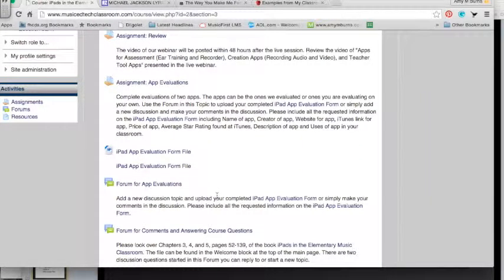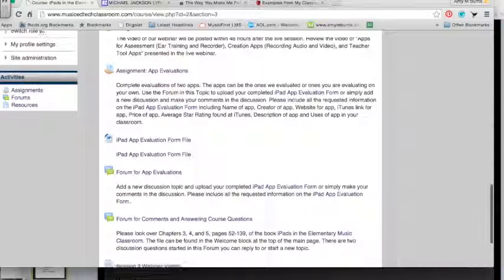And the lesson plan is a lesson where you are using one of the iPad apps as a tool, remember, not as a learning outcome, to help with some item that you have been teaching but haven't felt successful with, and you feel like using the technology tool of an app is going to make this lesson work. It could be something like that, or it could be just a brand new lesson. You love Note Squish and now you're going to try it. Let's say you're a Kodaly teacher and you're going to use Note Squish as your practice. You've already presented it, and then you go to the practice portion. So there's a lot of different things you could do your lesson plan on.